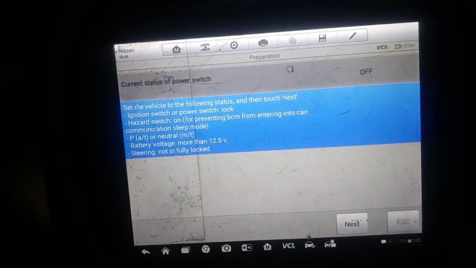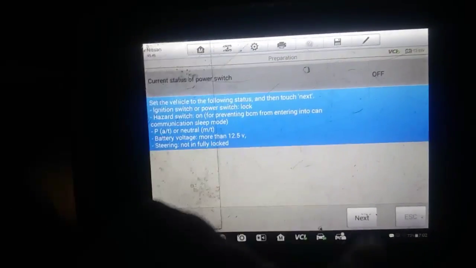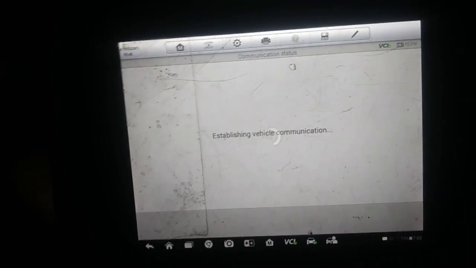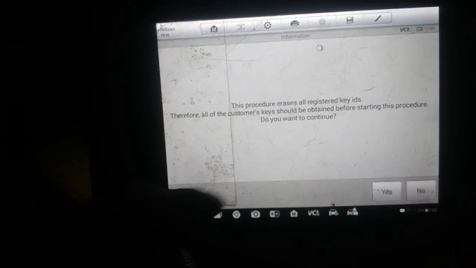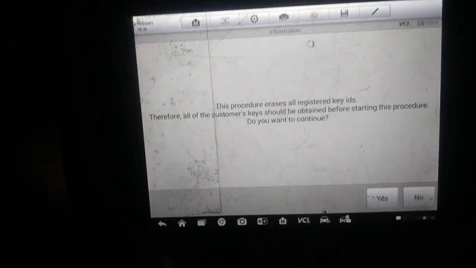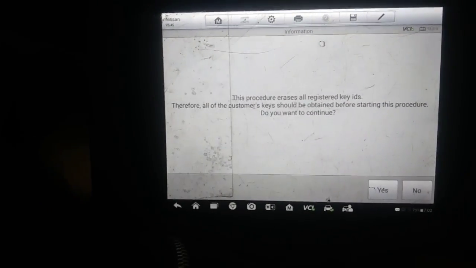Cut it off. Okay, I'm gonna go to next and I'm gonna cut the car back on. Hold on, wait. Okay, so I'm gonna cut the car on. Continue.